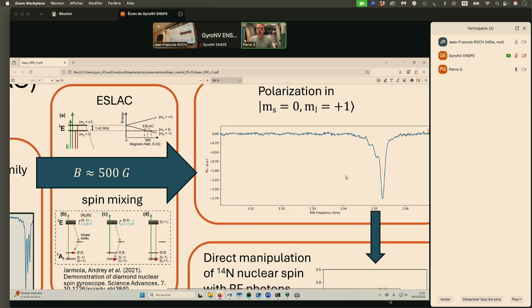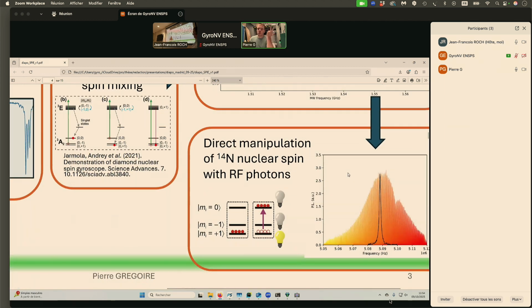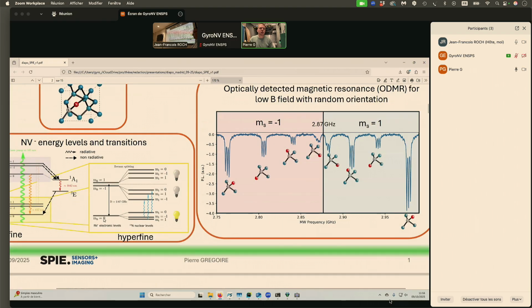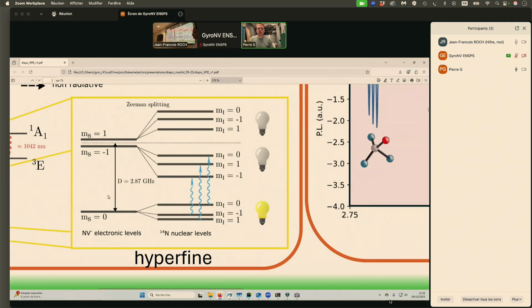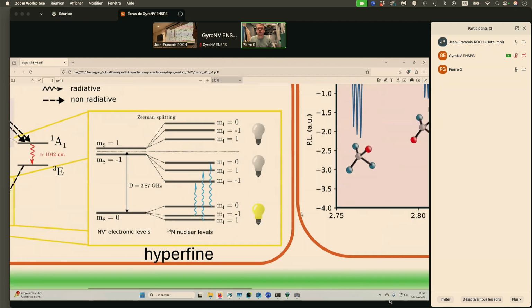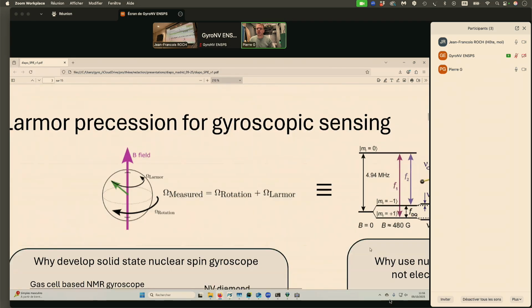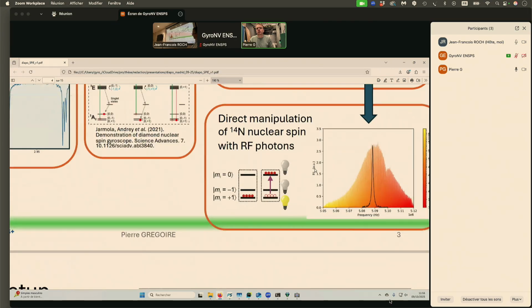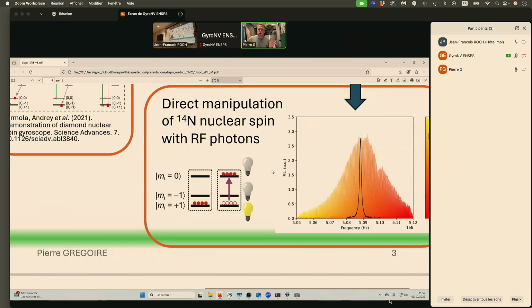Okay, this one. Now, this means that we have a 3-level system. We can use directly the 3-level system. That's the hyperfine structure of the MS equals 0 state, okay? So we are only using this part of the NV structure. And I can show you that by directly addressing the NV nuclear, the N14 nuclear spin, using not gigahertz, but megahertz frequencies. Around, okay? 5 megahertz.